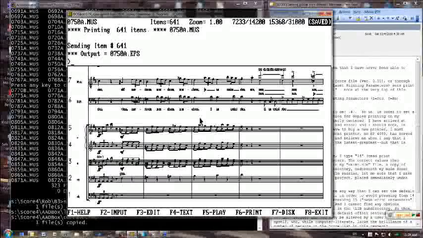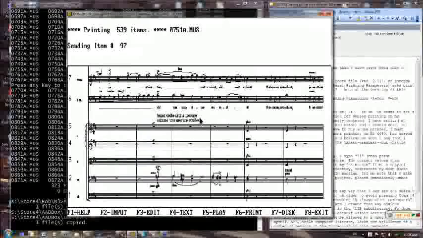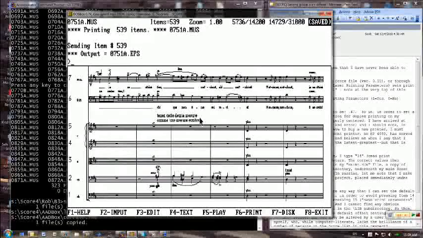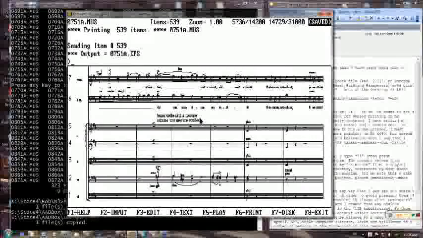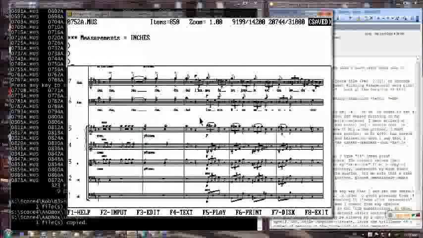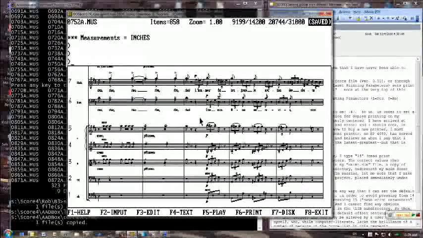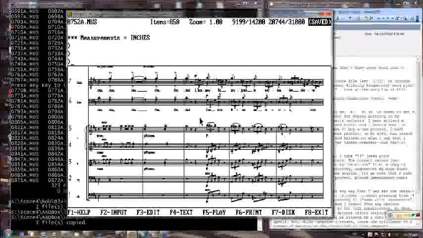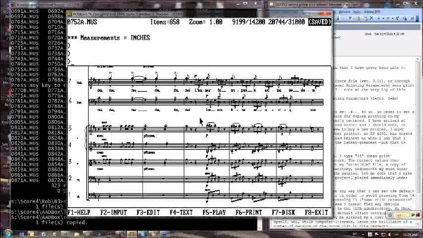Yeah, it pauses for a few seconds, and now it's gotten the next file, and it's making this page, and after that it's going to be finished. So it's now made 2 EPS files, but you can of course send as many pages as you want. You just indicate how many pages you want to print, and it prints them. You can also then add to it if you want to make a PDF right after that, and if you want to have trim marks added to the PDF, you can add that as a feature. You use your imagination and you can make this into anything that you want.